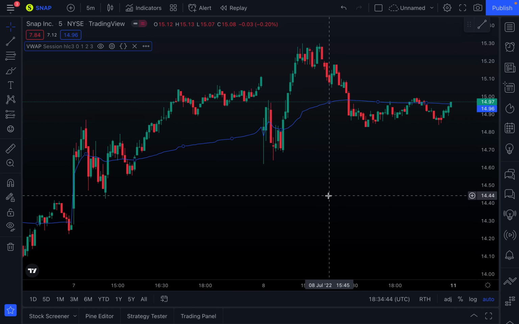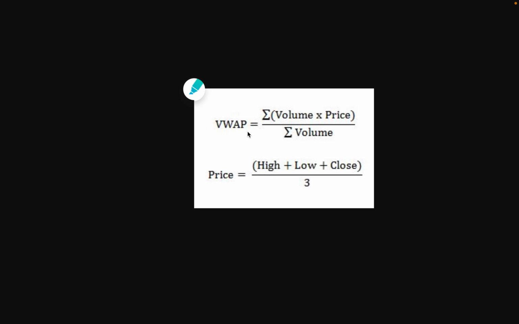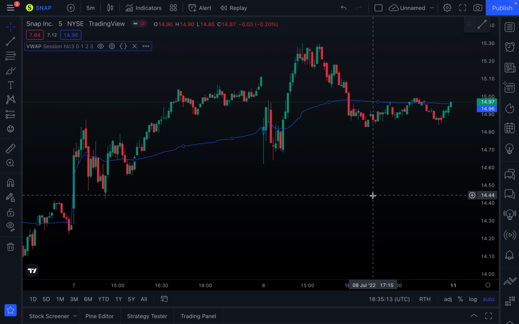Let me actually show you the formula for it. The way you would calculate VWAP is you would total the volume times the price and divide by total volume, where price would be the high plus the low plus the close divided by 3. It's okay if you don't understand this formula. The more important thing is to understand how you apply it and how you use it when you're trading. So anyways, let's go back here. Now that we have an understanding of VWAP and what it actually tells us, let's talk about the key facts and how you can apply it.